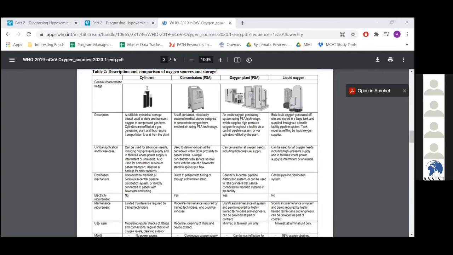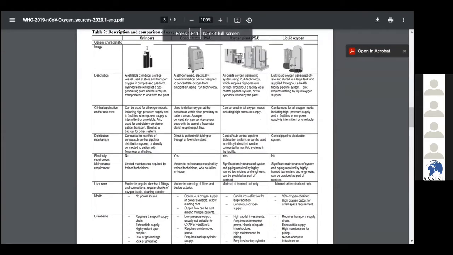If you can see on this table on the left side, some sources of oxygen include cylinders and concentrators of oxygen, oxygen plant, and the liquid oxygen. So maybe Jean-Paul and the others will share their experience, but in my previous experience, in most of the hospitals we had oxygen from cylinders and then some concentrators as well. I don't think most hospitals have oxygen plants, but in my former hospital in Rwanda, we had one oxygen plant. And it's good to know what is already available so that we know if we'll be short of oxygen.